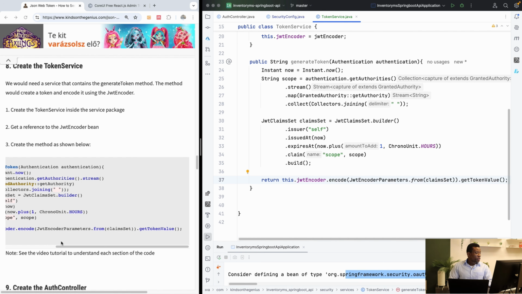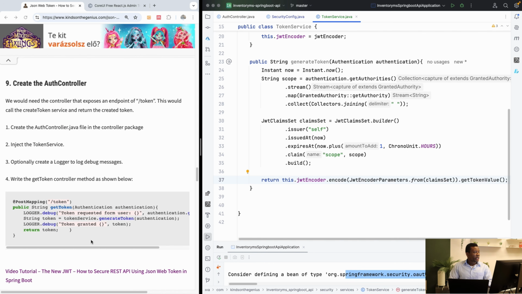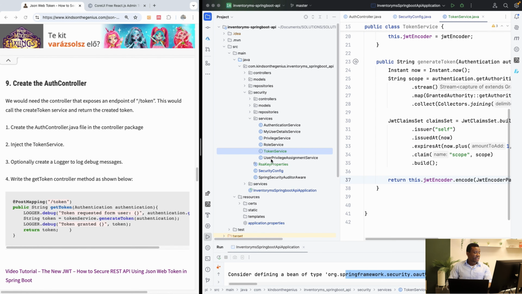Now the next thing we want to do is create the controller methods in the auth controller. However, we already have the controller method, which is the login controller. So when a user logs in, we want to now return a token to this user. Once he logs in using his username and password, we want to return an encoder. So let's look for the method that logs in the user.